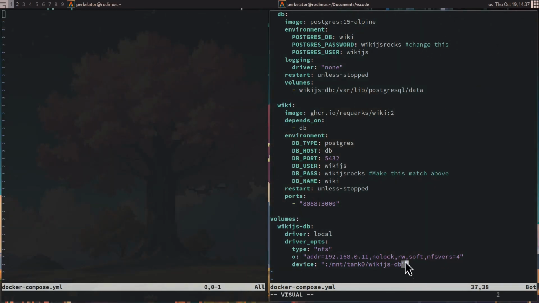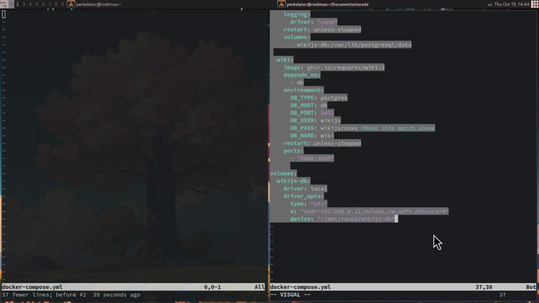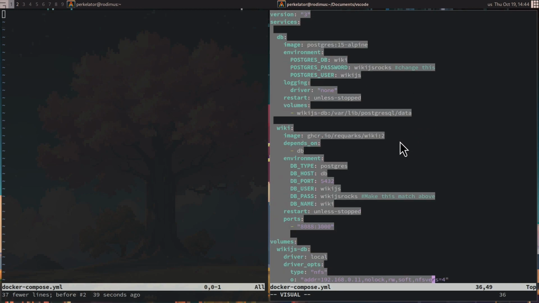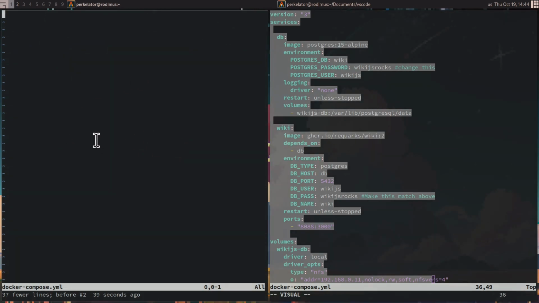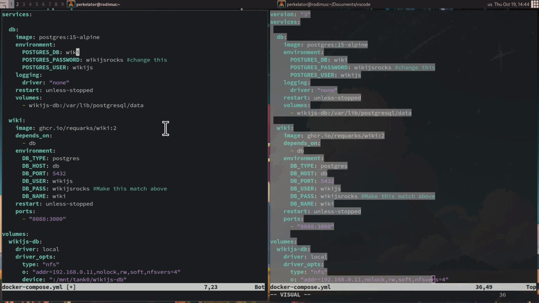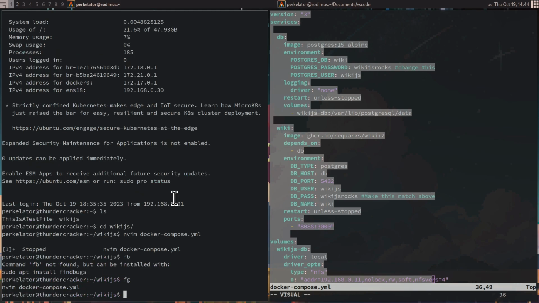From here, I'm going to just go ahead and copy all of this file by highlighting all of it. And we're going to press Control Shift and C inside of NeoVim. This may not work. It kind of depends on your distribution, if you're using NeoVim or something else. If you're new to NeoVim, I'd recommend using something like VS Codium. But in my case, I already have everything set up, so NeoVim works fine. And over here, I'm going to go ahead and press Control Shift V to paste it into our remote terminal or our other machine. From here, we can go ahead and do our save, which is :wq. And now it has been saved.